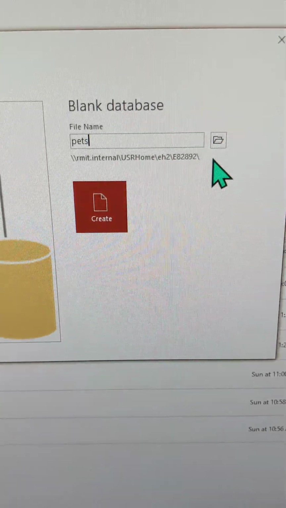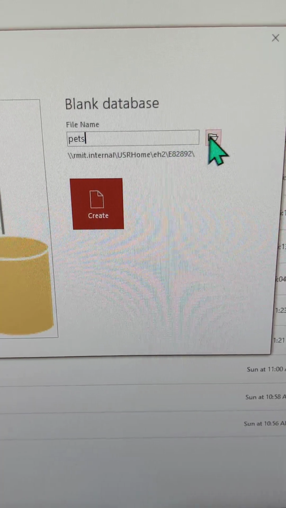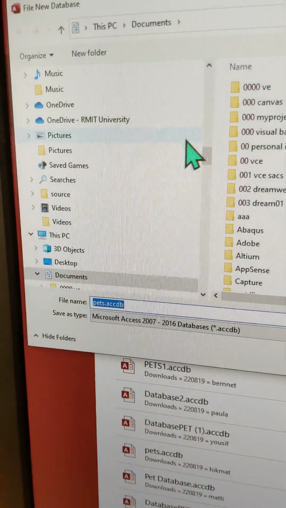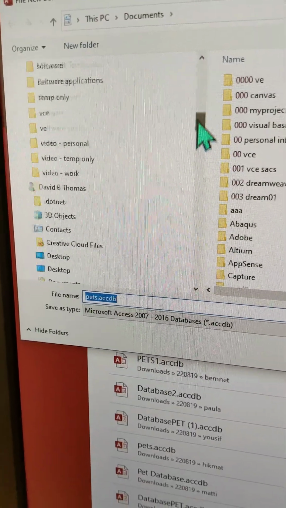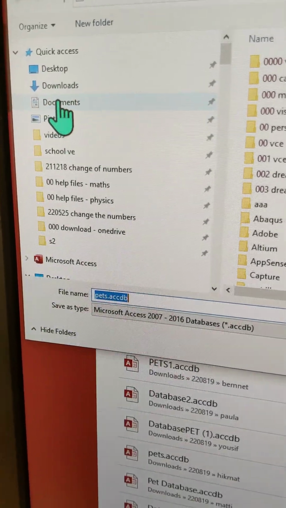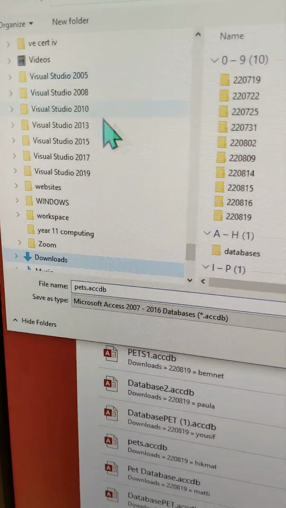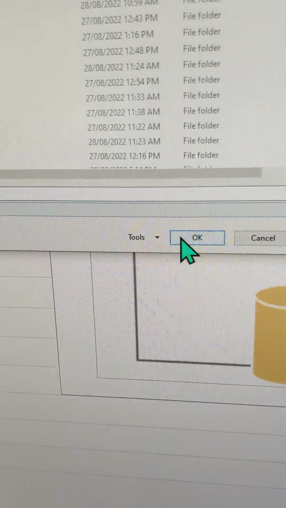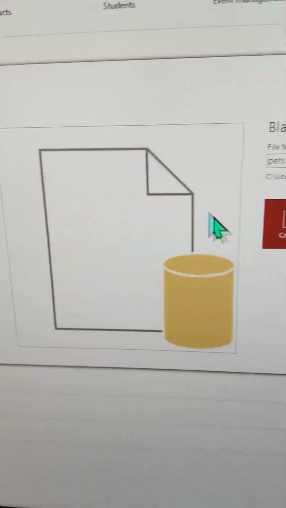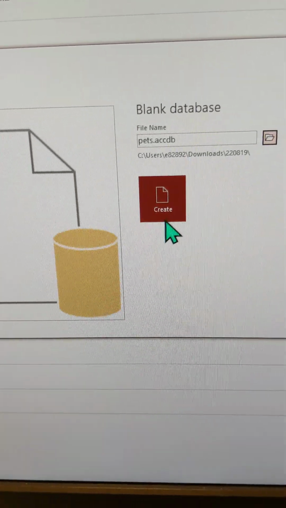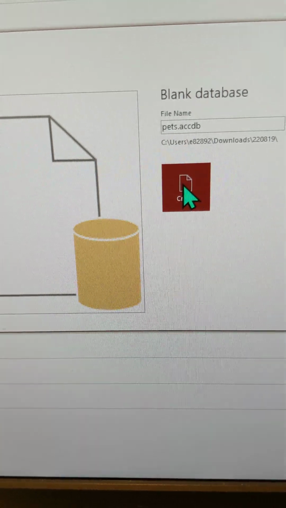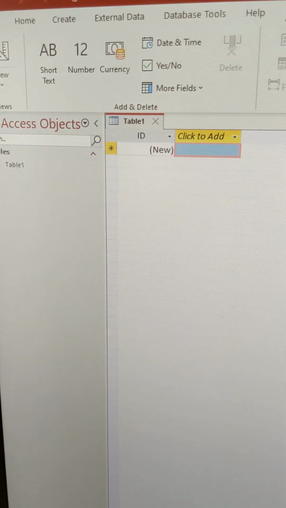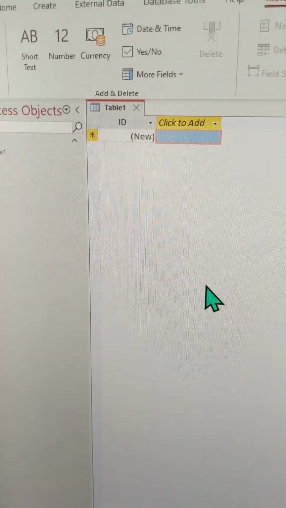Now just save this in your path name. To save time, I'm just going to save it in a folder that I have available. Good. So create.